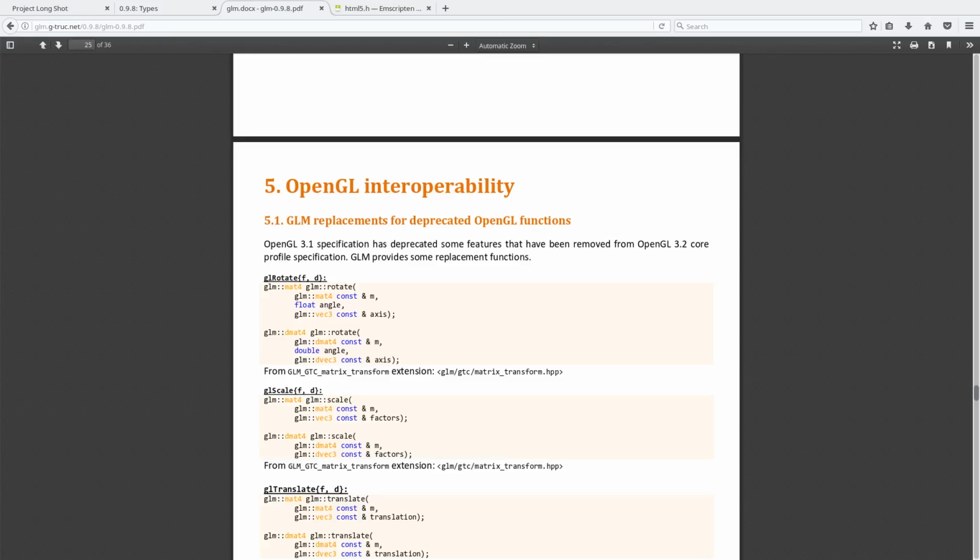Then we're going to go through the rotations individually. GLM rotate. So we want to rotate our transform so far. The angle is going to be based on our rotation, the rotation around the x-axis. And by the way, this is rotation around the x-axis.